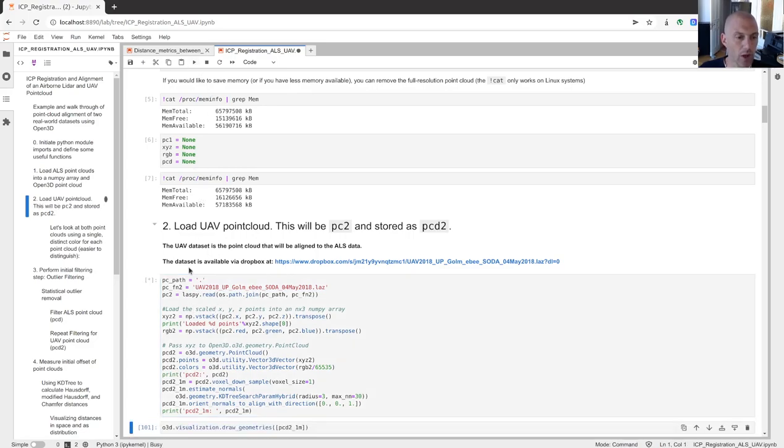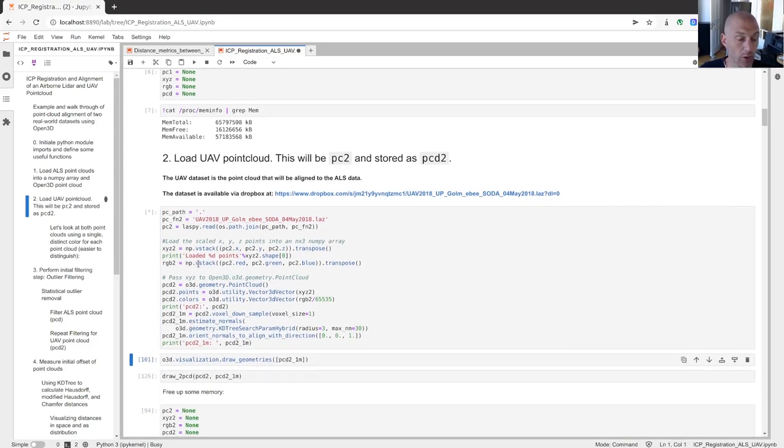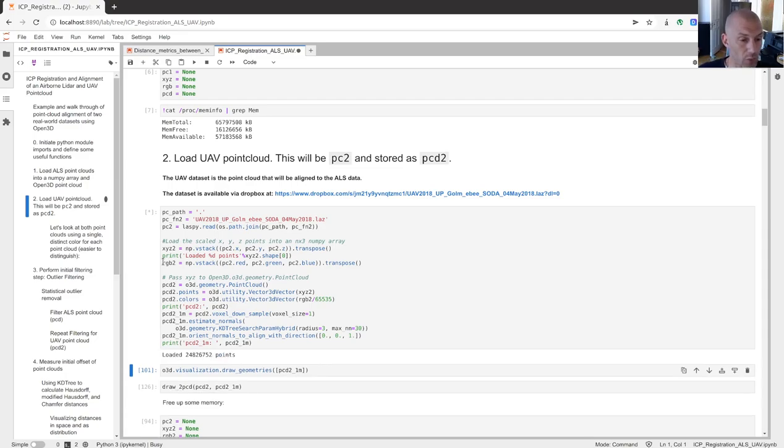We are going to do similar steps as we have done above by importing the data. The only difference, or the only addition that we do, is we are also bringing in colors. Because the UAV data contain color information, we can bring in the red, green, and blue attributes, and we can stack them into a color matrix, and we can pass that color matrix to Open3D.